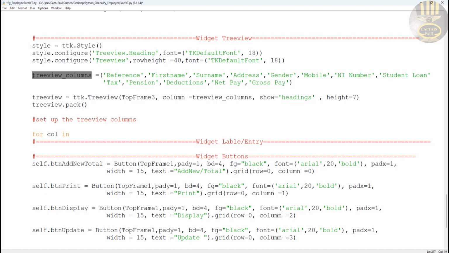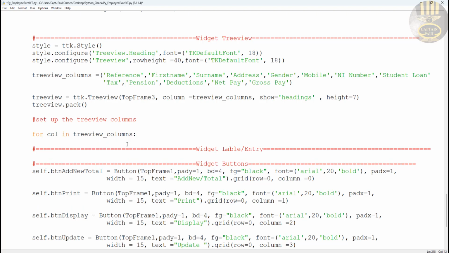Grab all of that, paste it right here, and that will be Treeview heading. The heading will be Treeview dot heading. That is going to be column, comma, column equals, text equals column. Okay, there, that's the first one.